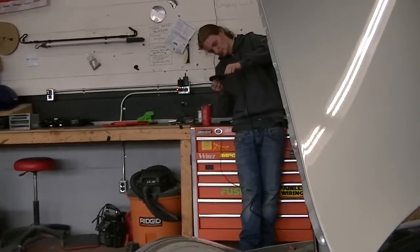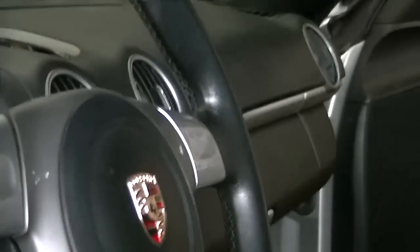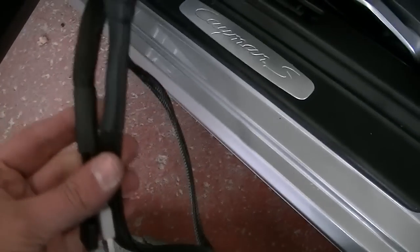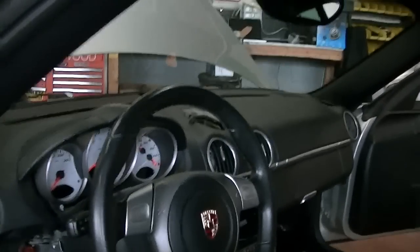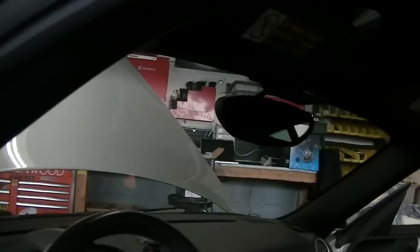Got our Gavin Meister Tesa taping up the bass control knob, hell yeah. And we'll get that sucker ran, and then we're going to start working on the radio wiring itself, which is right there. So we got our USB cable here. I made this up, just the two cables, put some expandable sheathing on there, and then the heat shrink on either end. We'll mount that. Got a GPS navigation antenna that needs to get mounted there, and then we'll do our Bluetooth mic on the usual A-pillar location. I will show you that after.